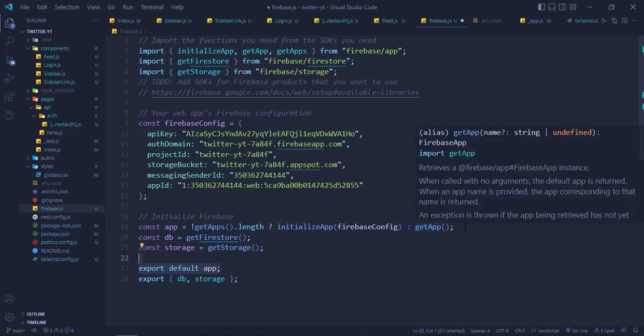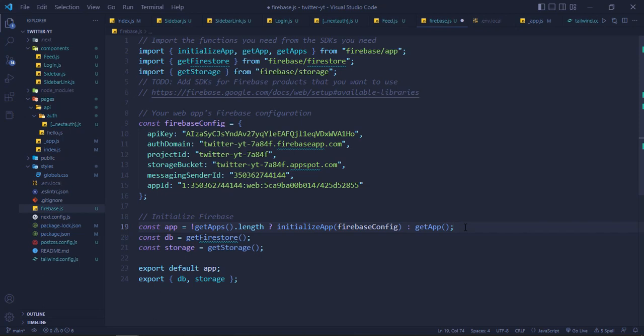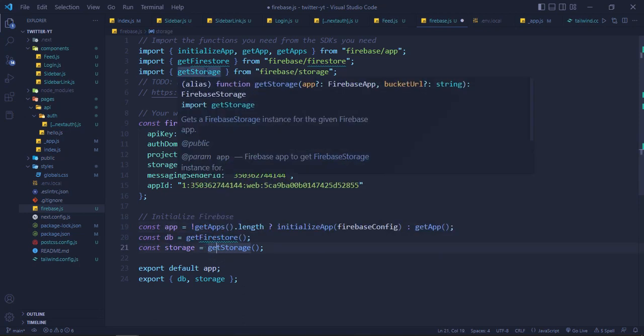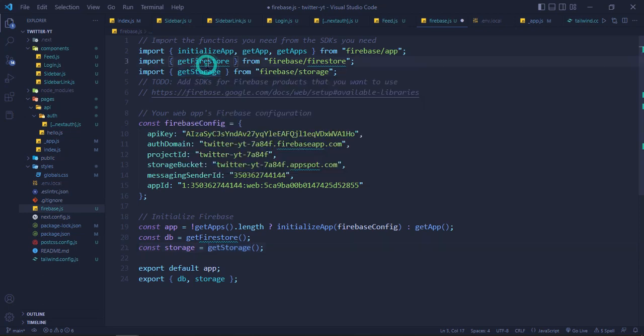So this line will help us deal with multiple instances of Firebase. We are not going to initialize multiple instances of Firebase. We will only initialize one instance, and if our instance is already there, it is not going to recreate the instance. So this is what it's doing. And then we have this db, which is get firestore, and then we have a storage, which is get storage, that is coming from this import, and this one is coming from this import, as you can see. And then we are exporting default app, and then we are exporting db and storage. So this is what we are doing in this file, and these credentials are important.